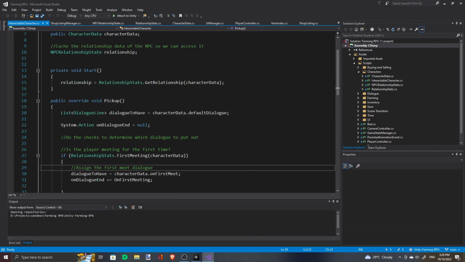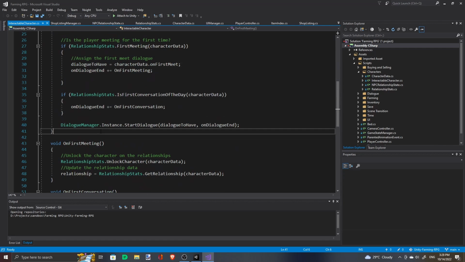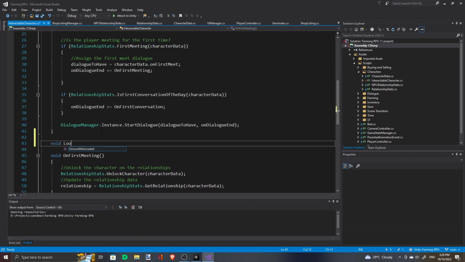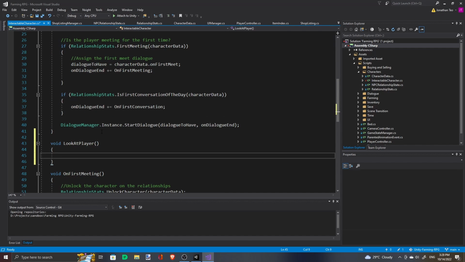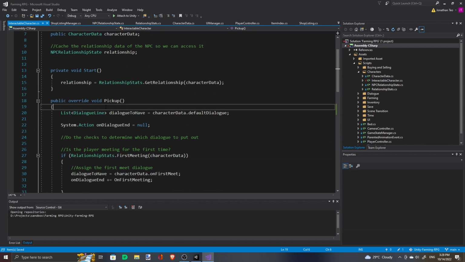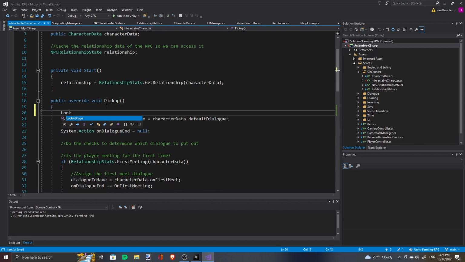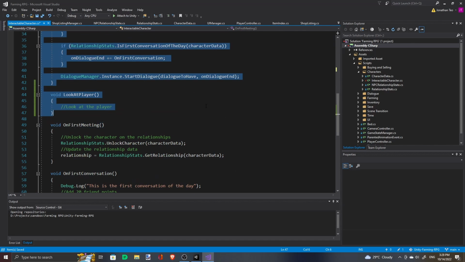Over in the pickup function, we need a new function that looks at the player. So this causes the character to look at the player. And this should be called somewhere here. Let's clean up this function a little bit.